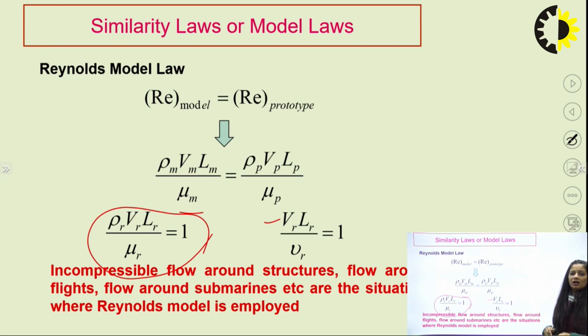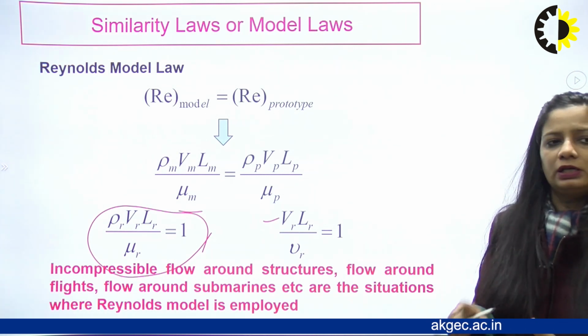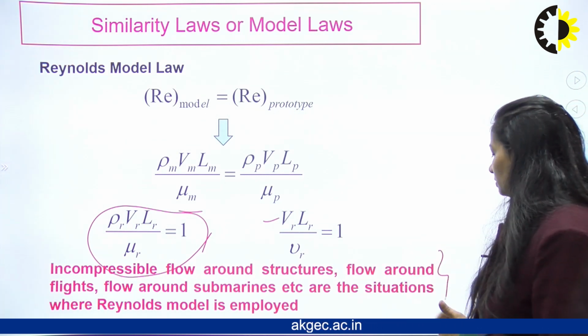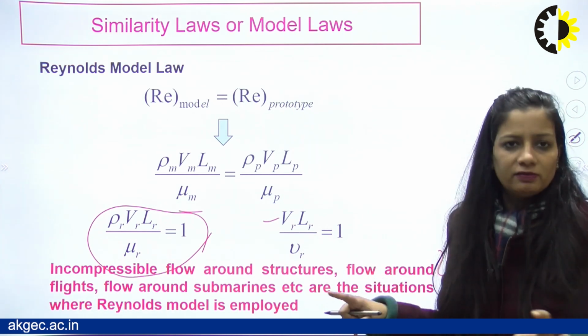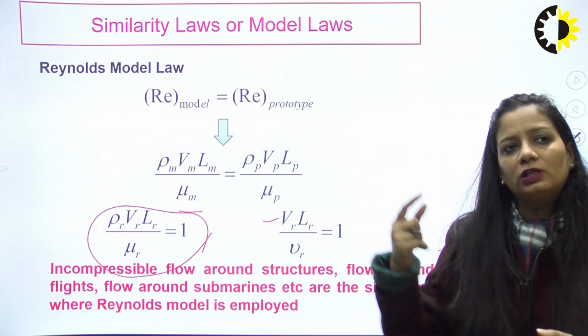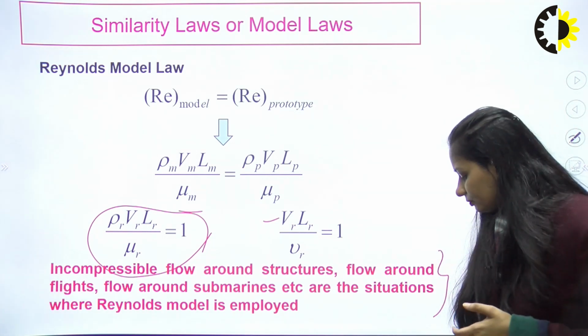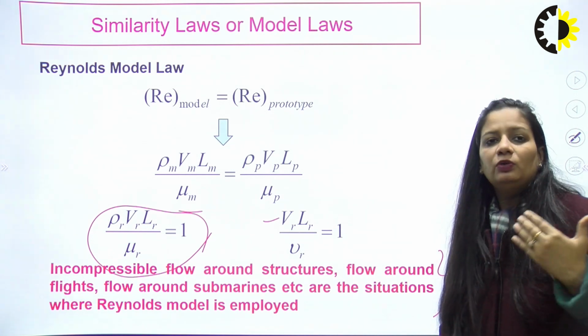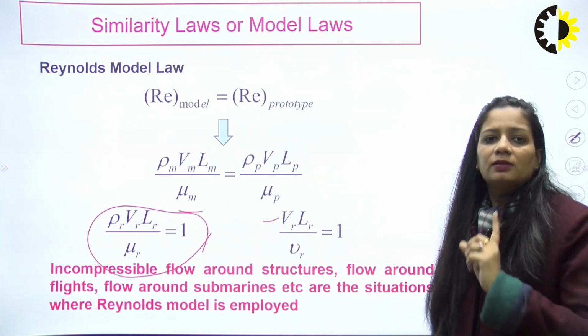Examples where we apply the Reynolds model law are incompressible flow around structures, flow around flights, flow around submarines, etc. You need to remember these situations, because whenever an examiner asks about a particular flowing fluid phenomenon, you need to relate which dimensionless model law to apply in that question. So understand it and practice multiple questions, so that you get a clear picture of these model laws.